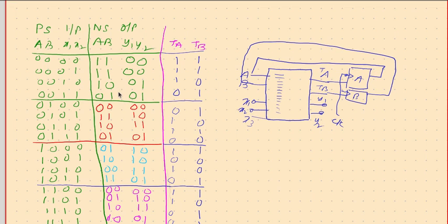If the state diagram changes, then the state table will change. You are talking about the same two flip-flops and two inputs, but the state table changes because of a change in the working of the system. Then all you have to do is change the values stored in this memory, and that gives you a new machine. So with little effort, any type of machine can be created, modeled and modified.